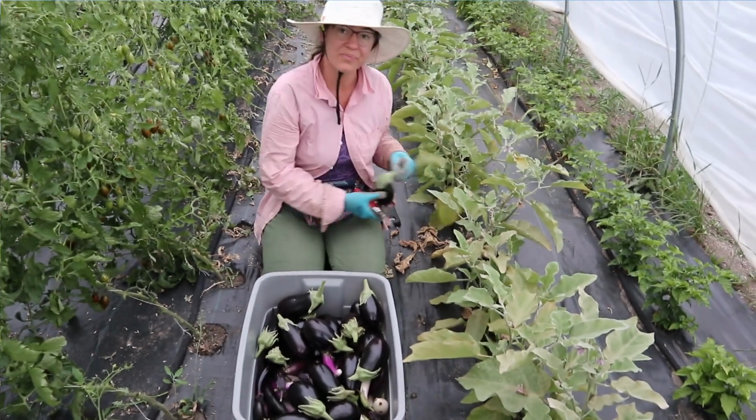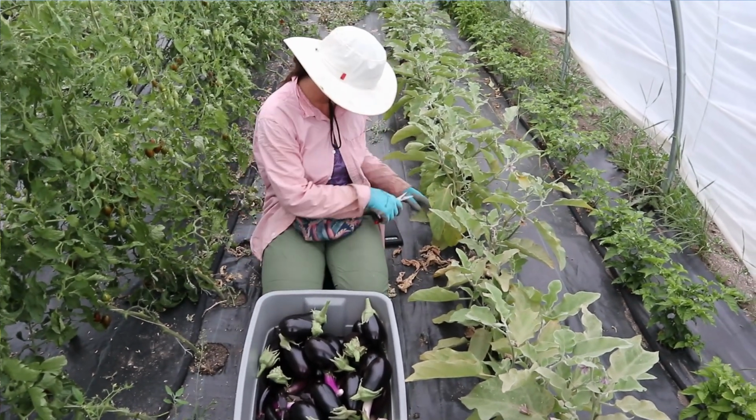The problem with eggplant is it takes a lot of work and a lot of time and a lot of space to get an eggplant off a plant. But then when you bring it down to market, ideally you're like, I need like $8 for this eggplant. That was a lot of work, a lot of time. If I'm going to be able to afford to grow these, I need to make a lot of money on them. And no one likes eggplant that much. I like eggplant that much. I'm excited when it always comes home.